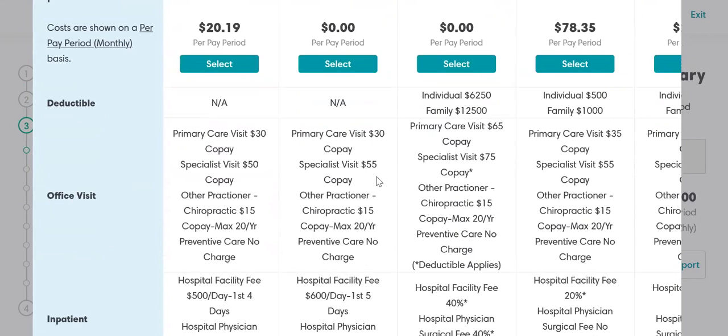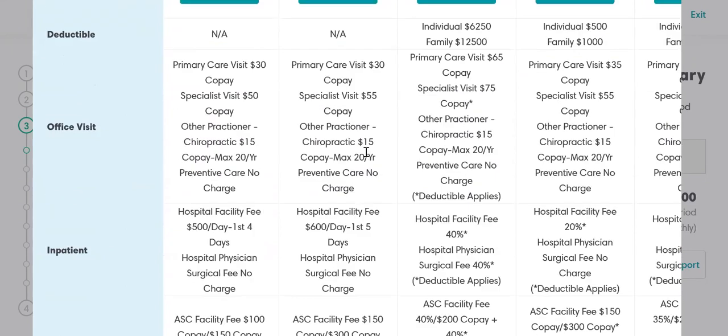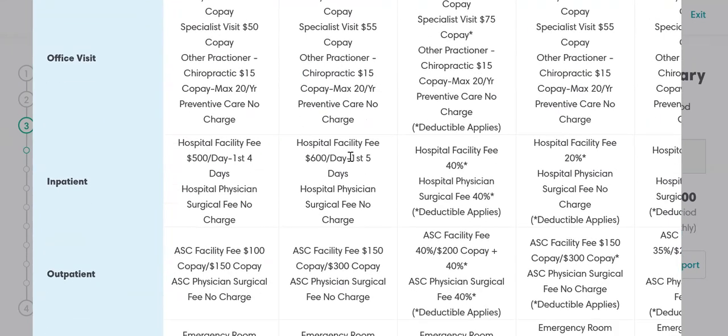And so while you're looking through some of the plans, you can see right here that the primary office visit is $30. The specialist is $55. If you need to see the chiropractor and you get that referral from your primary care doctor, it's $15. Hospitalization under this plan is $600 per day up to the first 5 days. They do not kick you out of the hospital on the fifth day. That's just letting you know that the first 5 days in the hospital are $600 each. After that, so approximately $3,000, the insurance company is going to pay 100%. So if you're there in the hospital for 30 days, you are only going to pay the first 5 days.